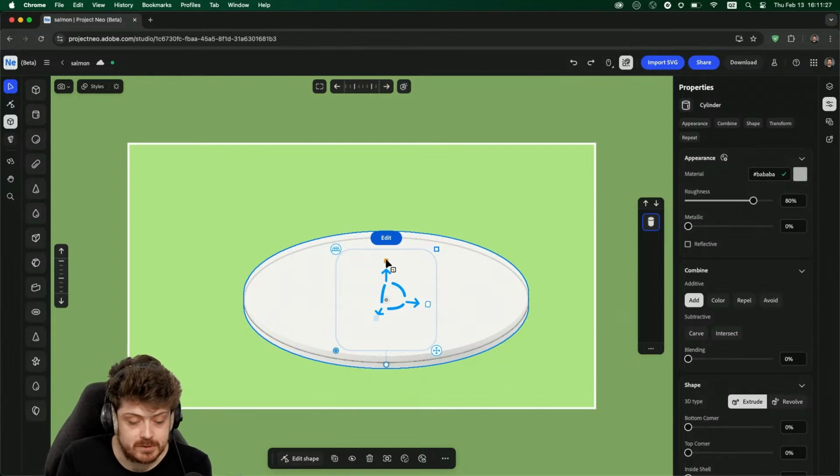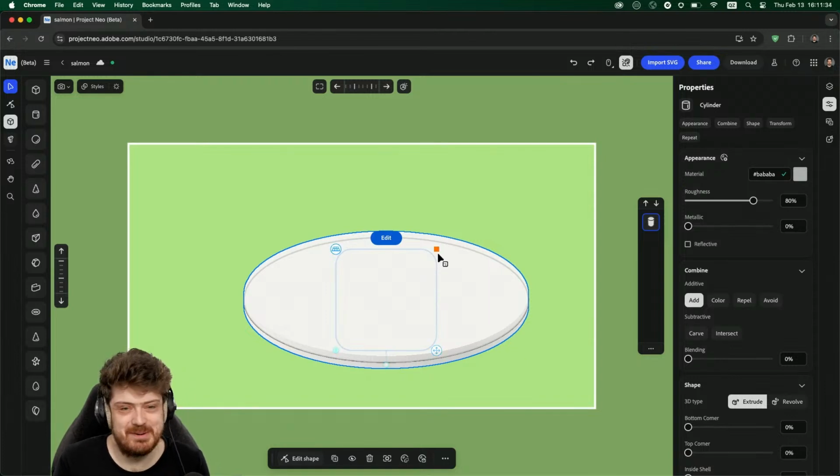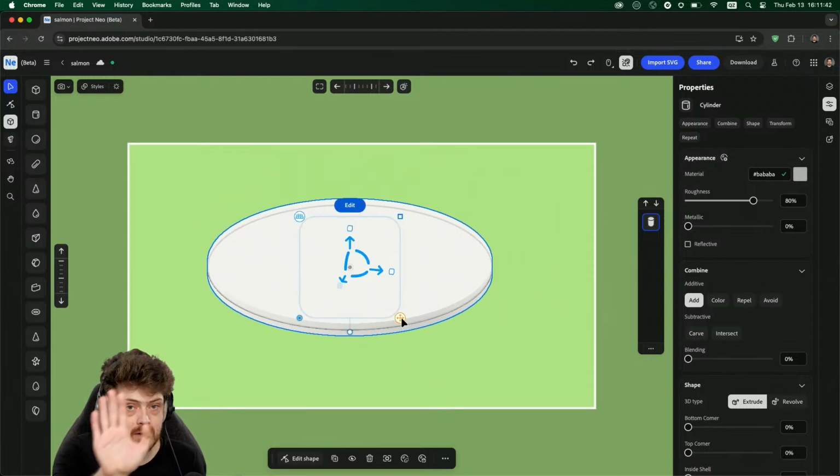Now, you may have seen there are a couple more gizmos, icons to look at. One of them we already had a look at: scaling. Then there's moving around on the camera plane, so left and right, up and down.